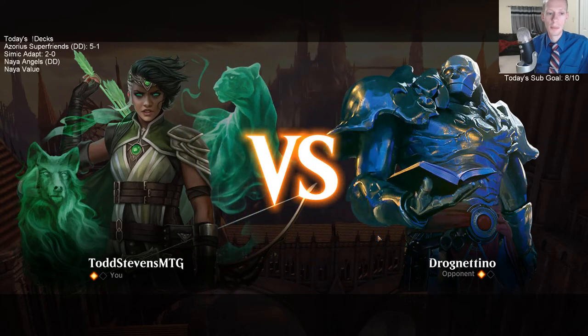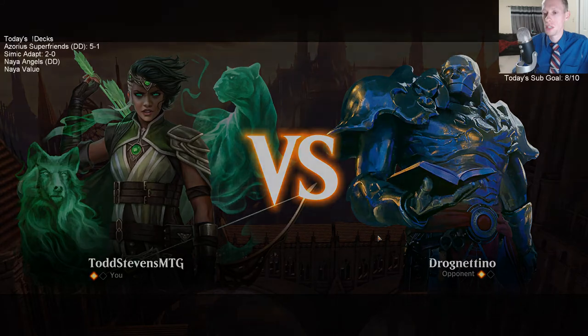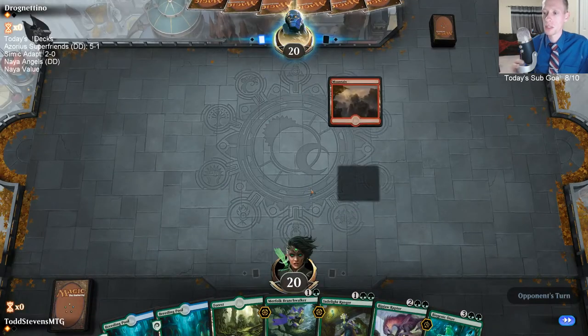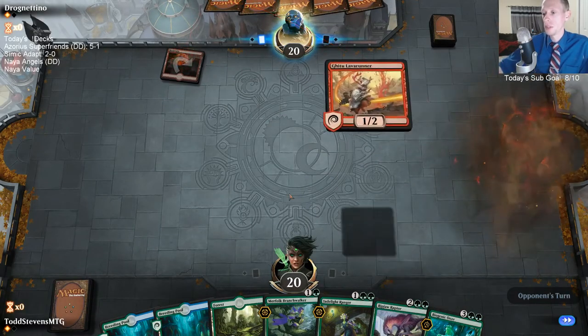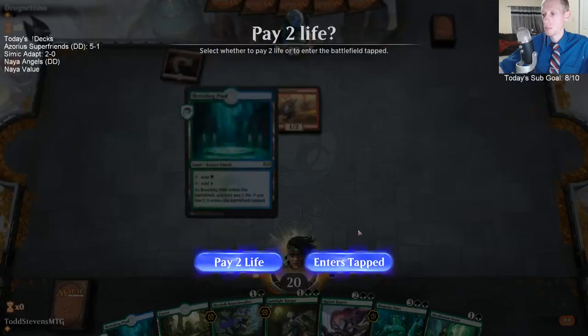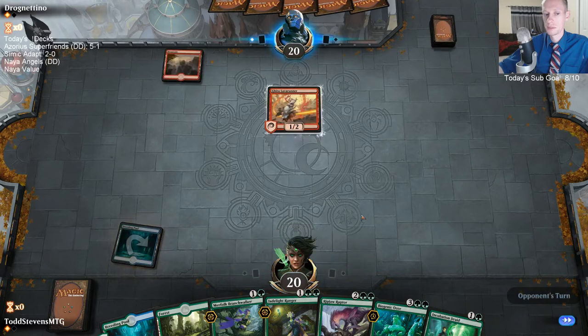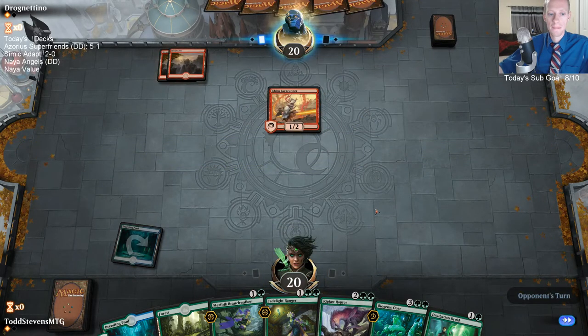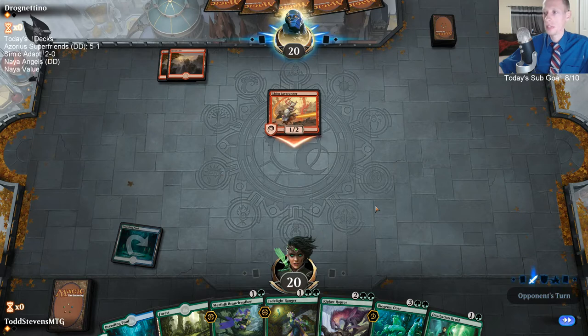No, I've been real happy with the Reclamation Sage. There's a lot of enchantment decks around. We have Sage and Brontodon in the sideboard. Some matchups Sage is better, some matchups Brontodon's better. The red matchup is a matchup where you want Brontodon. So I've been happy having them both. Would you want Rex, Sage, Brontodon, and Vivian?